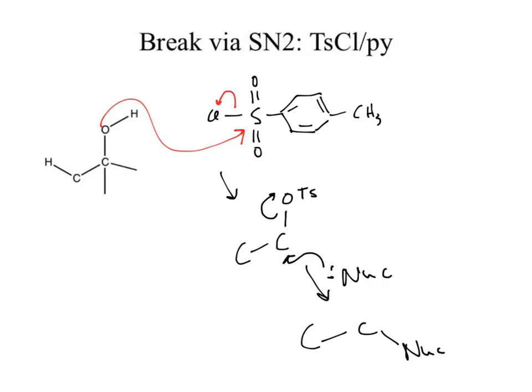What was the pyridine used for previously? It's a base to remove your acidic hydrogen. When does it remove it? Does it remove it before the reaction or after it's formed? It's kind of a harder question. Isn't it after? It's going to be after. Why? How acidic is that hydrogen?